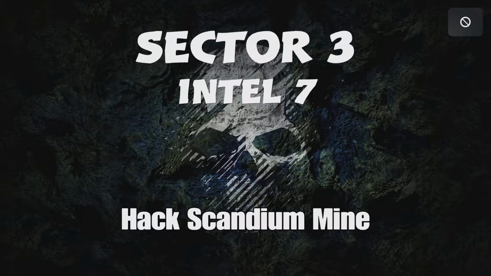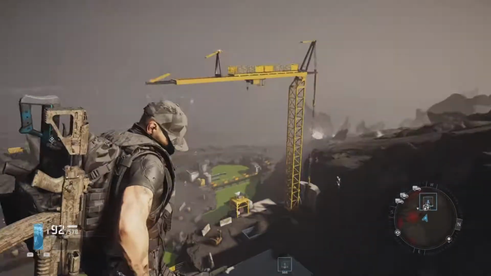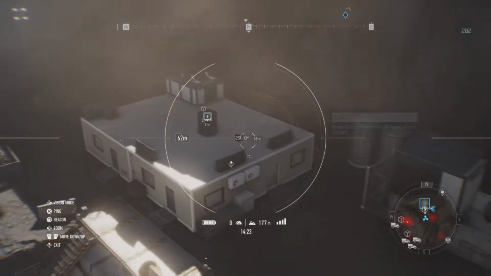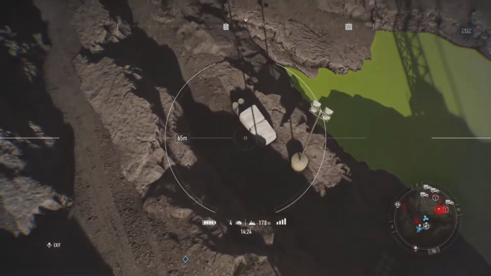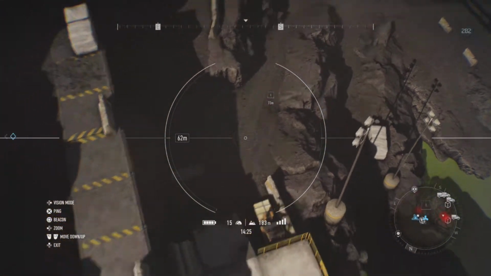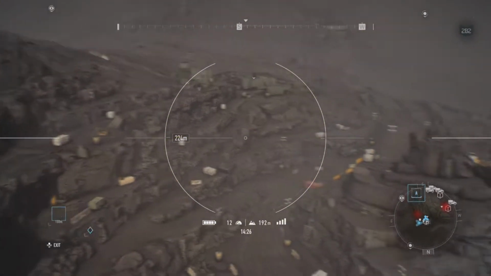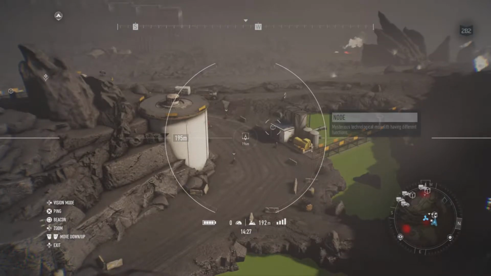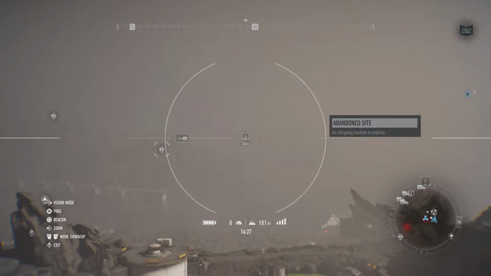Intel 7 is hack the Scandium mine. It's the building right on top of the Scandium mine. Usually we have 3 people stand on the rocks above where I am now. One person can hop down and hack. And you're able to take all the people that come out of the mines. And there will be cars that come in from the far side but go around and park over here. And then a helicopter that comes in from the far side.